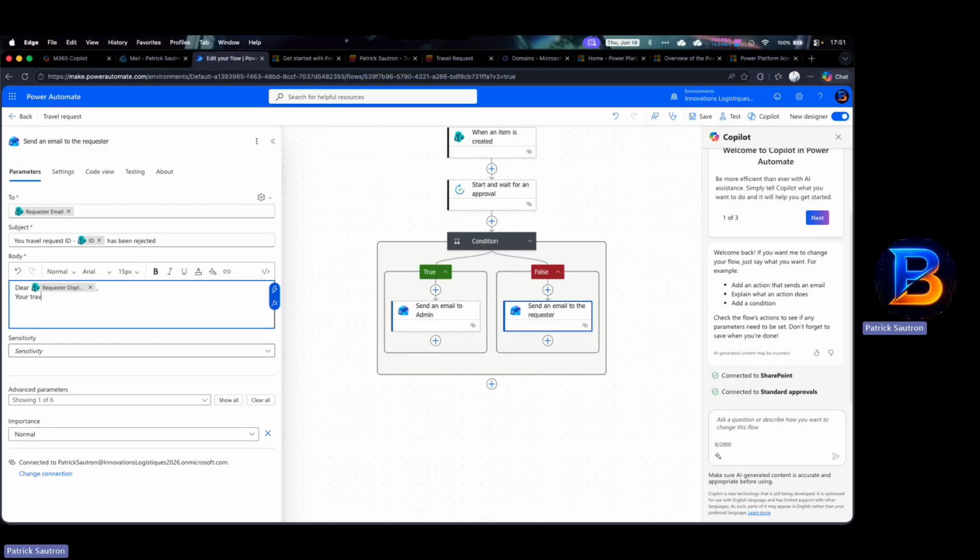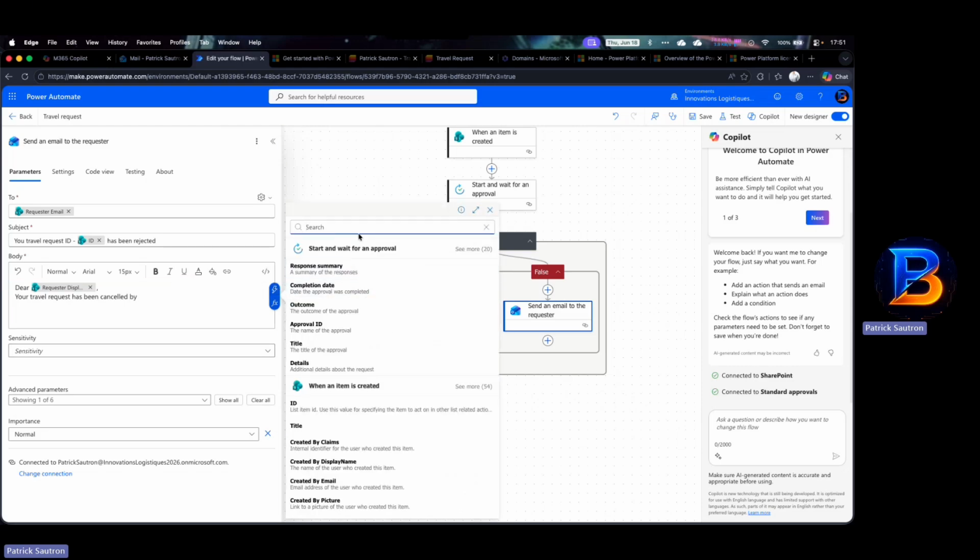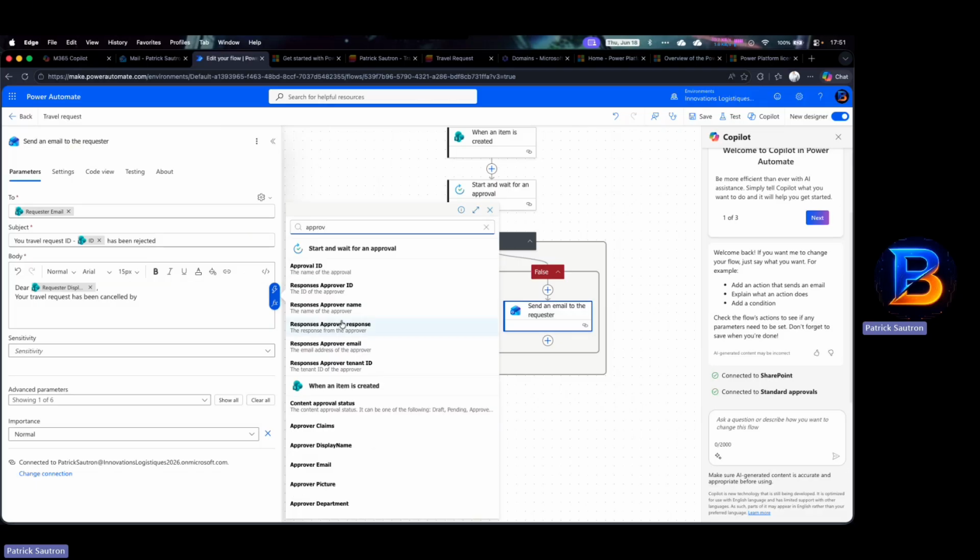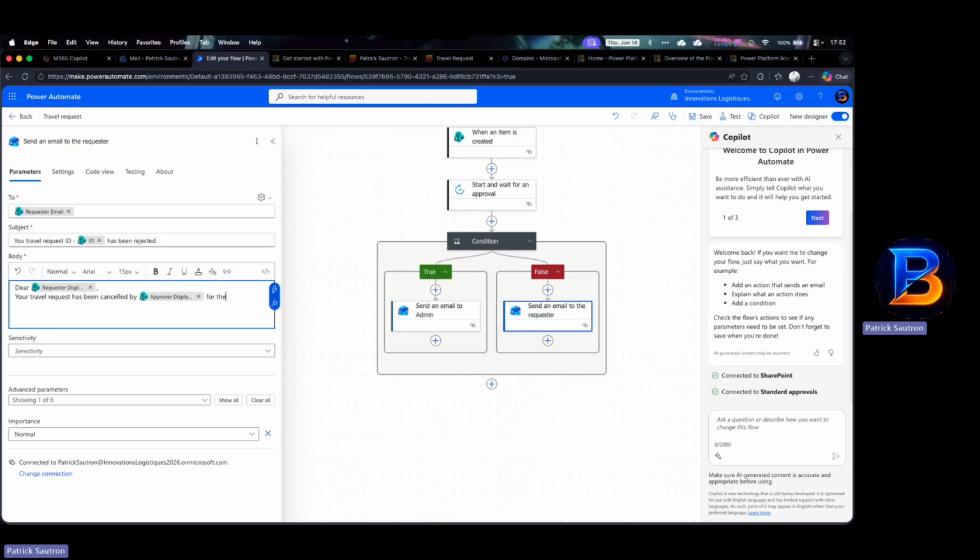Your travel request has been cancelled by, and here we can say who has cancelled it. It should be the approver, obviously. So we can go here, approver display name, for the following reason.